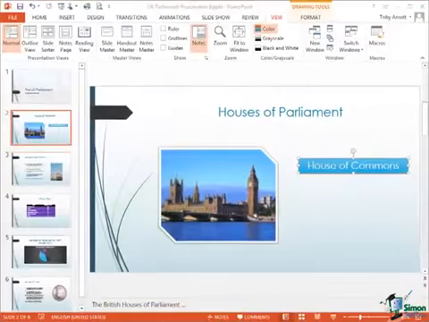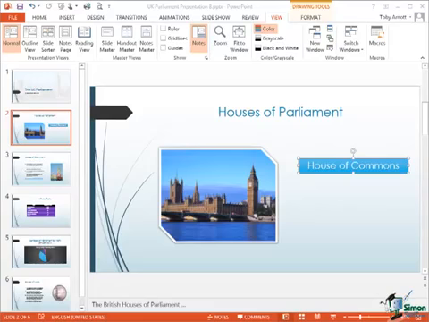Now, one of the things I mentioned just now is that this alignment works on just about any object in a PowerPoint presentation. So let's go back to the Houses of Parliament presentation that I've been working on throughout the course so far. I added one button to the demonstration version of this presentation, this House of Commons button, earlier on in the course.